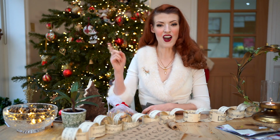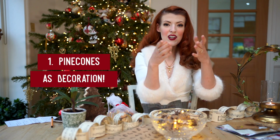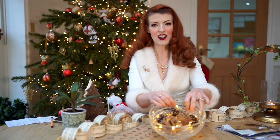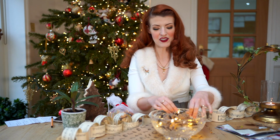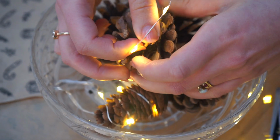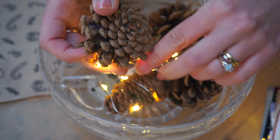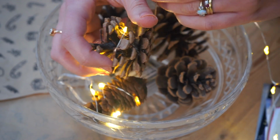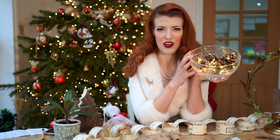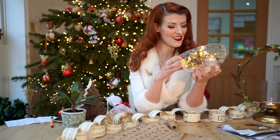So thing number 1 of our £0 Christmas haul, pine cones. You can find them in your local park or maybe even your garden. Also, I know you're like, but that's not £0, Jessica. I am including things that we already own. We already owned a bowl and I found these LED lights, which we happened to own from, I think, our wedding, which was 5 years ago. I then wrapped them around the pine cones and they look really festive.